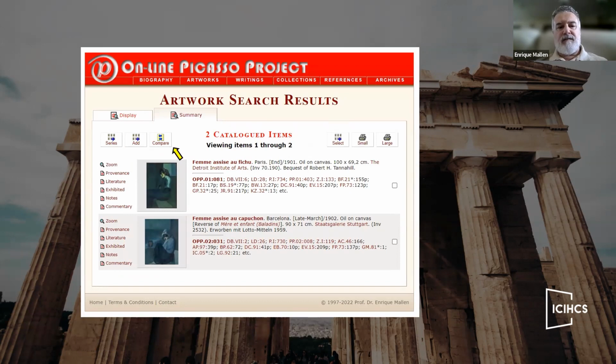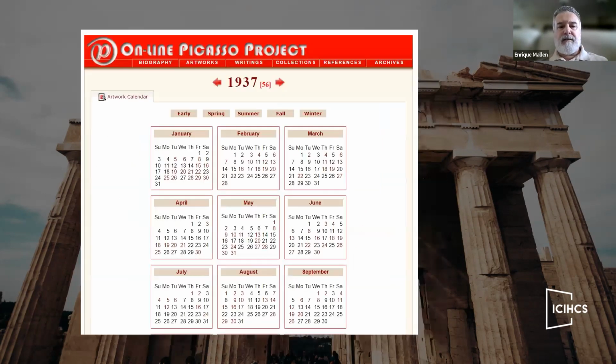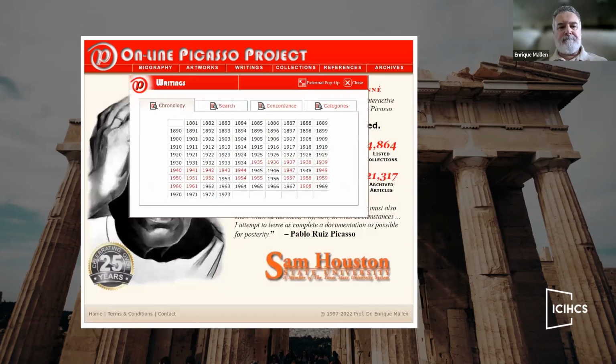Again, it's very useful. And then once I have these, I can compare the two. I can do a comparative analysis between the 2 Picassos or Picasso and other artists. And in the chronology, we also have a calendar where you can go to a specific date in the year and examine what Picasso was doing at that particular date.